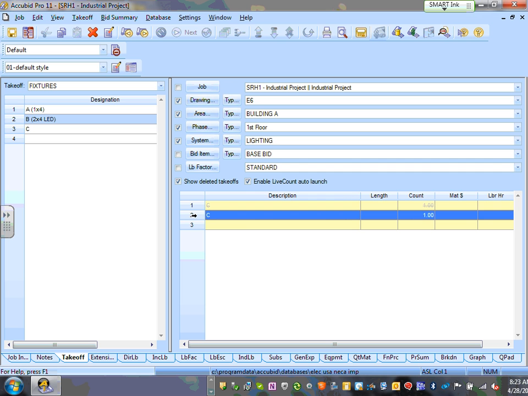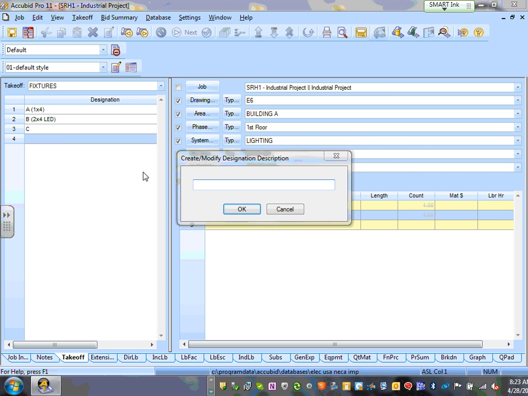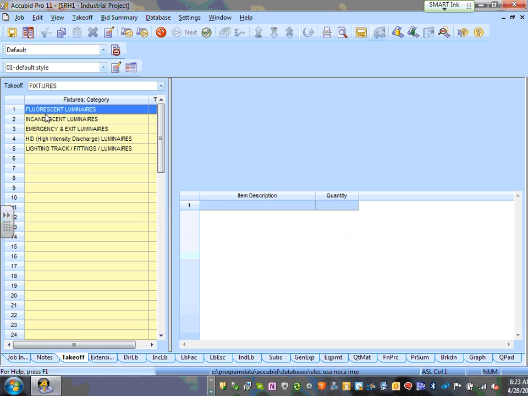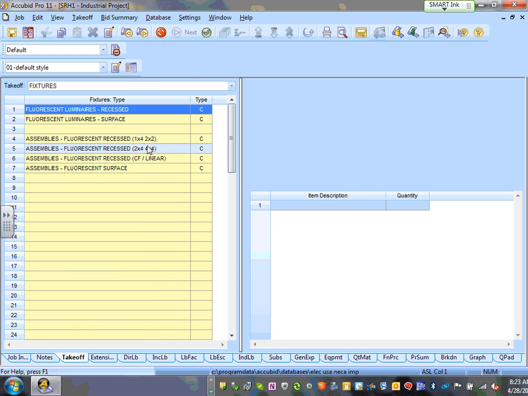I've been dropping them left to right. I'm gonna go to a D fixture here. Insert fixture. Okay, here's my D fixture. When you create a D fixture, it gives you the default. Is it fluorescent? Is it incandescent? Is it high intensity discharge or lighting track? Do your best on it. Mine is going to be LED, so I'm going to use incandescent, fluorescent. Fluorescent surface mounted, or look at the options that you have when you pick them up.